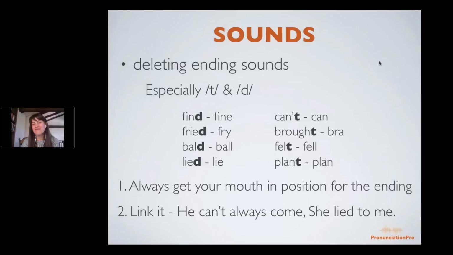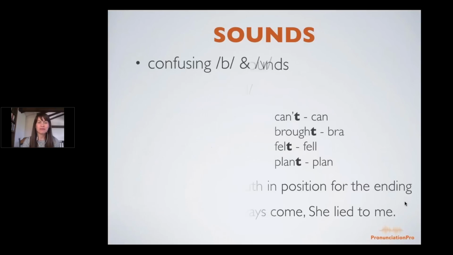Thank you. All right, and that is something that takes some time. It really takes time. It takes practice. It takes repetition. It takes reading out loud and really emphasizing those ending D's and T sounds, to overcome that tendency to just drop them. All right, but you can overcome that. I've seen our students do it.